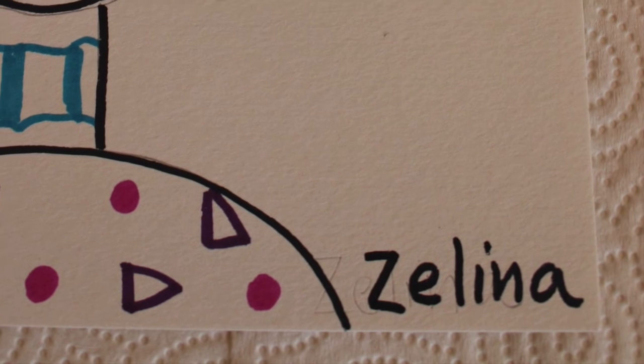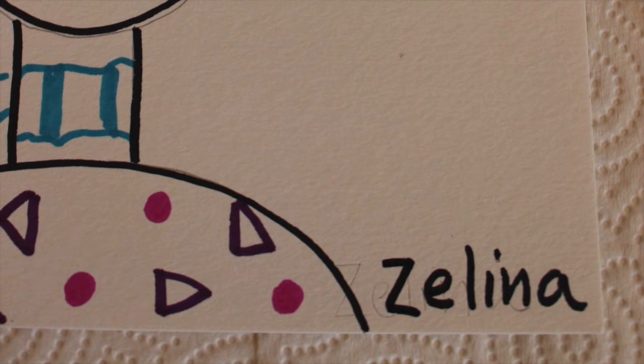Final step. Sign your name at the bottom of your project and ask your teacher where they want you to place your portrait to dry.